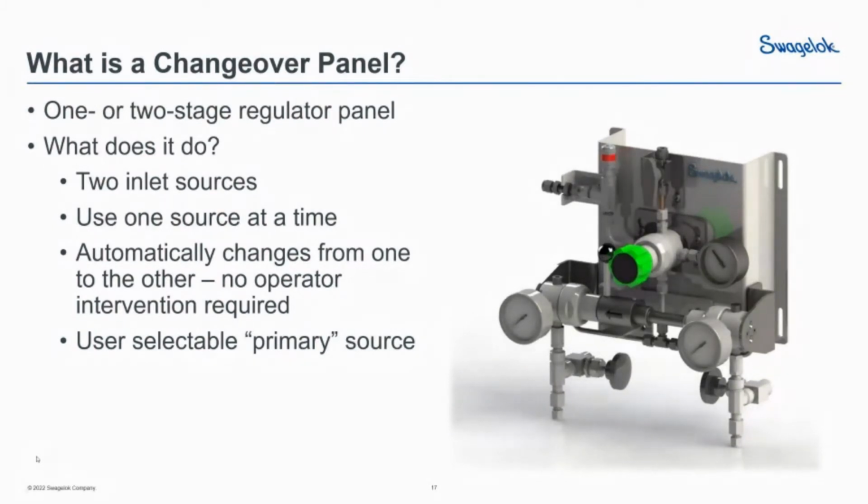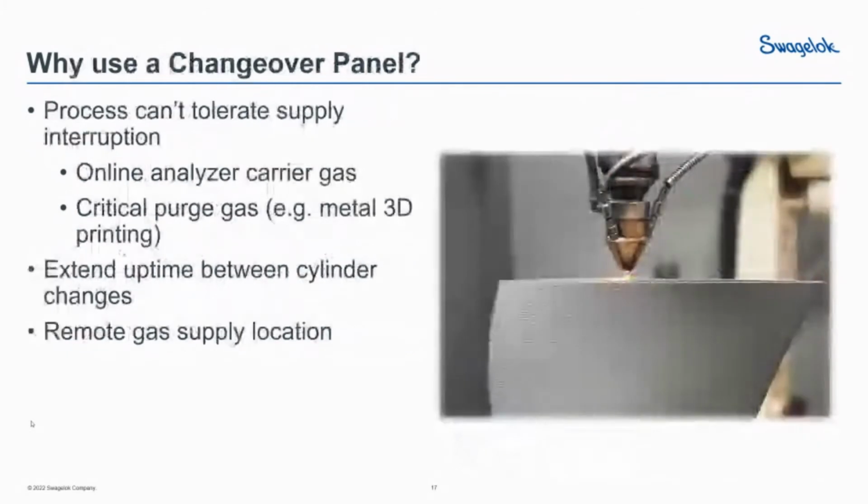This changeover action requires no intervention from the operator. It happens with no need to switch any handles or approach the panel at all, and it's all mechanically driven. So how does this work? Well, before we get into that, let's talk about why you might want to use one.